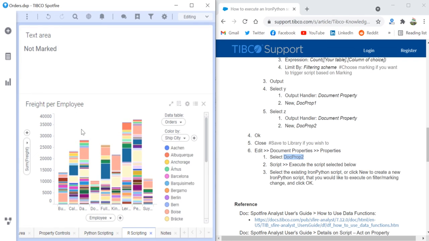So like this, we have successfully triggered an R script, and from that we have successfully triggered a Python script, and with the use together of these two powerful features, we have achieved an objective that was directly not possible in Spotfire. So in this way, you can use the R script to perform certain tasks.